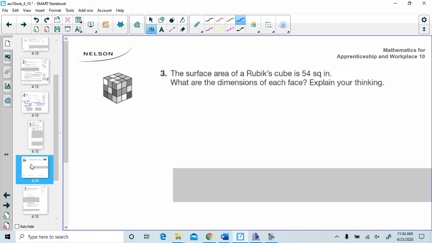so let's just think about how do you find surface area of a cube? Well, surface area of a cube, if you think about it, is a 6-sided figure times the area of one face. So one side length could be S, the other one could be S. The other one could be S. So we just let it be the same variable because they're all squares and they'll have the same lengths.